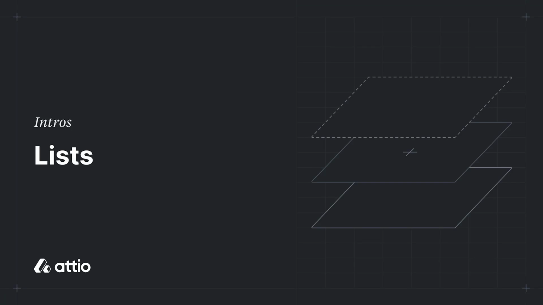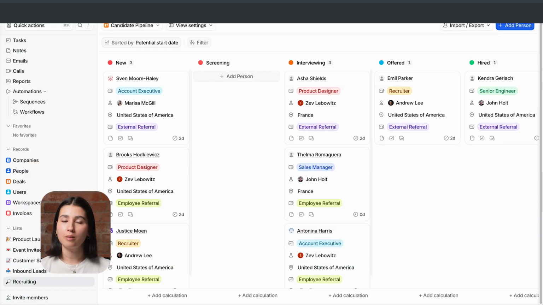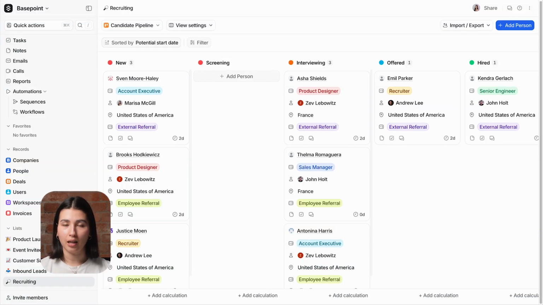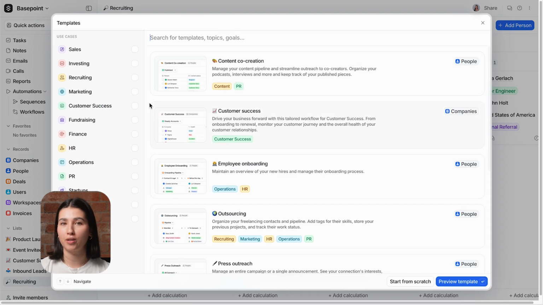In this video, we'll look at lists, which is a way to manage subsets of your records for specific business processes. A list is built on top of a single parent object, like people or companies. It gives you a focused space to manage a program or process that applies to a specific set of records. Once you've built a list, you'll choose exactly which records should be in that list and set up attributes to track the data points that are relevant to that specific program or process.